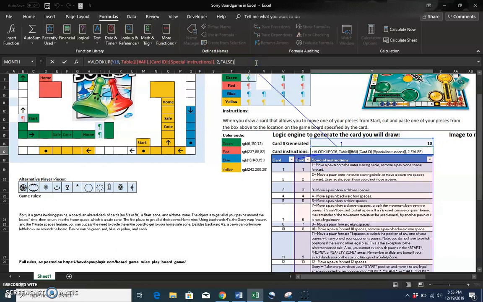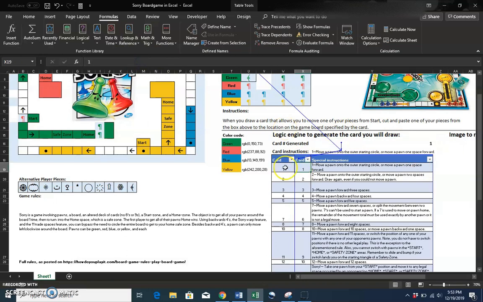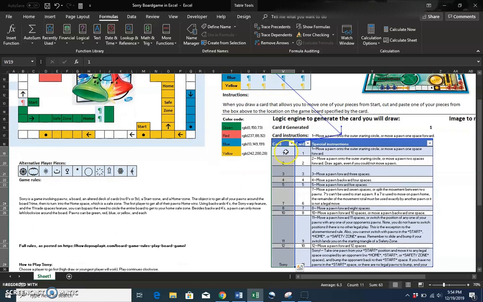And how this VLOOKUP works is, first, it's going to look for the lookup value. The lookup value is right here in the cell directly above. And how does this cell above it work? Well, that's a random number generator. It's going to generate a number between 1 and 11. So that's why I have in this first column for the card table map the card number itself: 1, 2, 3, 4, 5, it skips 6, it goes to 7, has 8, skips 9, and then 11 and 12. Then I mapped each of those cards to a numeric value.